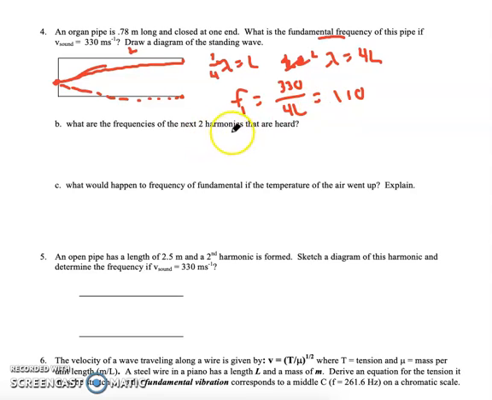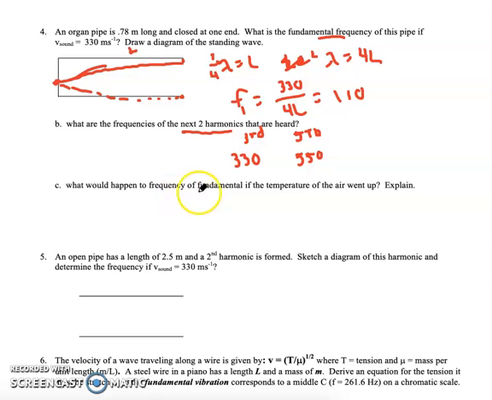Then it asks what the next two harmonics are. You have to be careful here. If you remember from the notes, for closed pipes there are only odd harmonics. In other words, the next harmonic is the third, and then the next one after that is the fifth. So that tells us the next frequency is going to be 3 times the fundamental, 3 times 110 hertz, and this would be 330 hertz. You could go the long route and draw the harmonics for each of these by adding an extra node and antinode and then working out the wavelengths, but this is the shortcut.